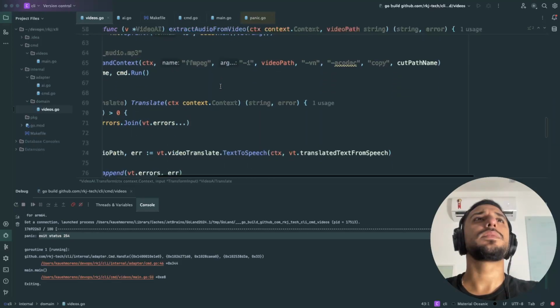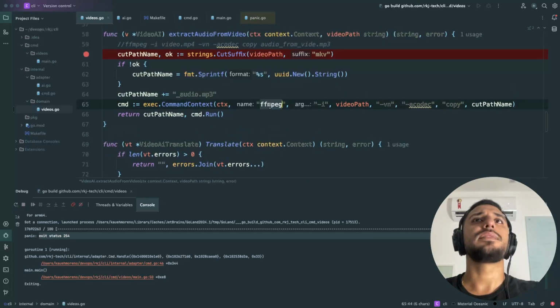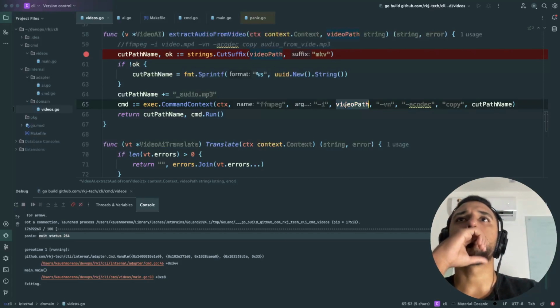And here, okay, we cut the suffix. FFmpeg minus i, video path, vn, a codec, and then copy, the cut path, right?